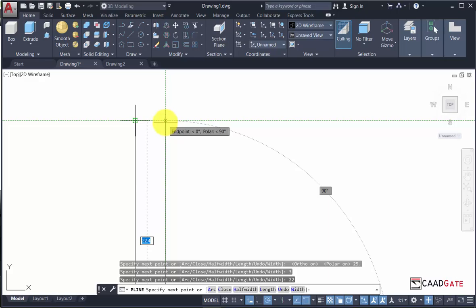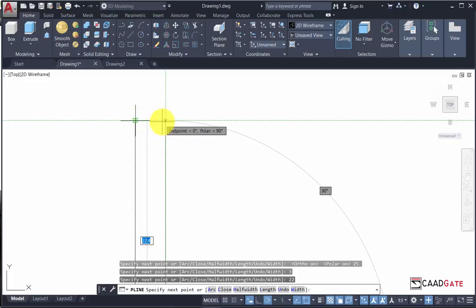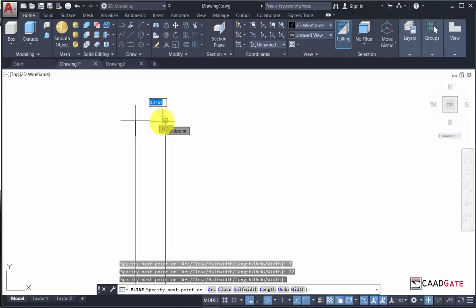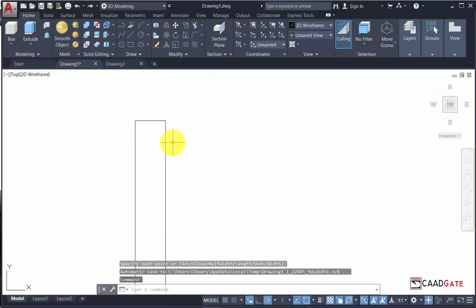Move to that point and swipe to the opposite direction. And when you see the tracking lines intersecting like so, you just click, and then for the remaining part of it, you can just click here and enter. Right click and enter, or just press enter on your keyboard.